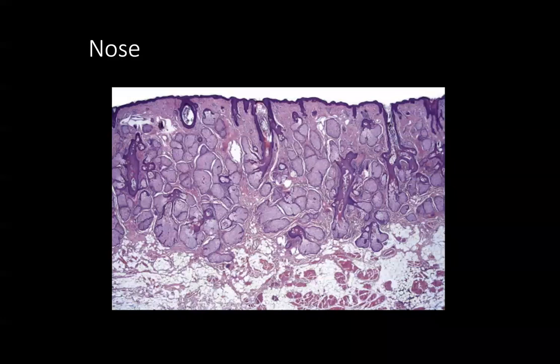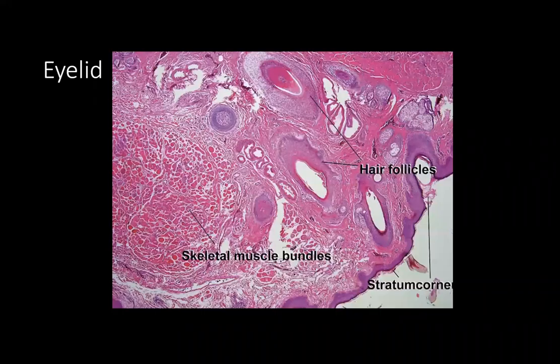The nose can have a lot of sebaceous glands. So this is probably somebody that had like a rhinophyma, where they're having tons of sebaceous lobule proliferation. But the face in general has a lot of sebaceous glands. So you may see a lot of sebaceous glands, and it may not even be a pathology. It may just be the person has a very sebaceous face. So if you see a lot of sebaceous glands and a very thin overlying epidermis, you need to be thinking that you're on the face, but particularly the nose if you see this type of abundant sebaceous presence.